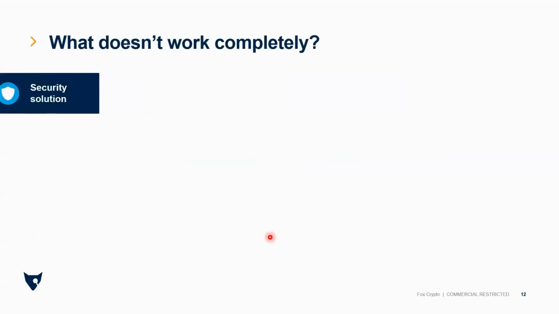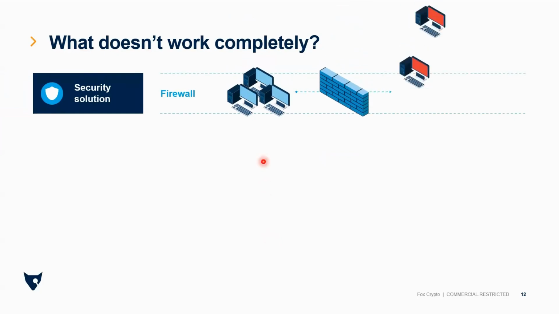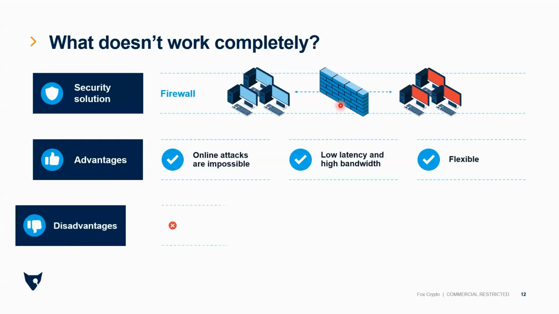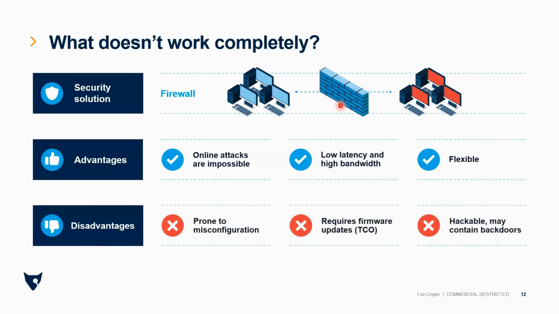So a solution to solve this is to connect both networks, black and red, and put a firewall in between. So that way you can send the data over a 1 or 10 gig connection, for instance, to the red network. That's great. The firewall will protect you. The advantage is, well, you have a direct connection. It's very fast. It's flexible because you can open certain ports or protocols in the firewall to pass the data through to the red network. That's all very nice, and it's a big improvement compared to the previous scenario.